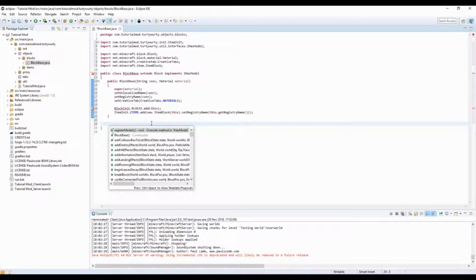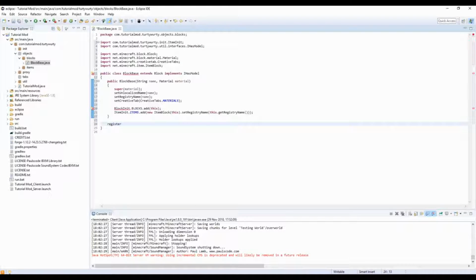Right, but first I need to do register models, which is pretty easy.